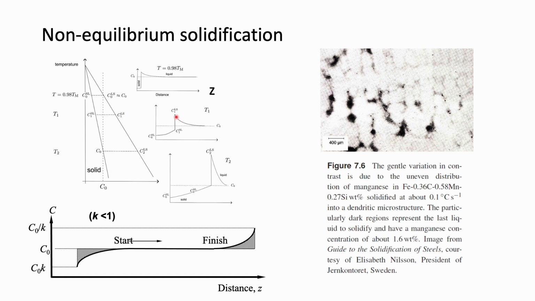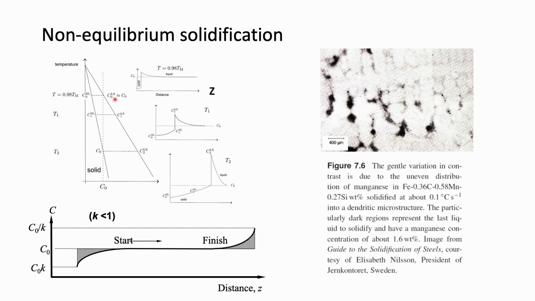You may notice I changed my words. I said local composition only. It is true because in the solid phase part, the beginning composition is C0SL, this one, which is below C1SL. That's why we have this curve. So the composition in solid phase continues increasing. Same thing, the liquid phase composition near the interface also continues increasing.